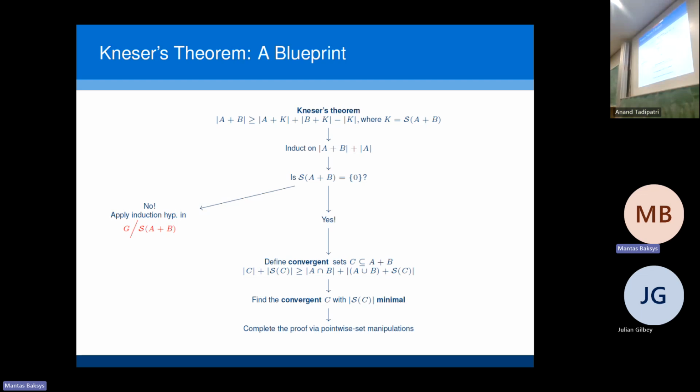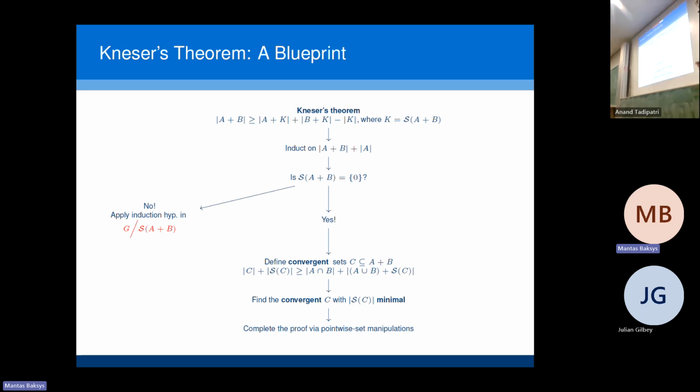The first step in which we think about proving this theorem is we want to induct on some quantity based on the finite sets we're extracting from the group. So the proof by Devos, in this case, inducts on the size of A plus B plus A. This is not necessarily the only choice to be made, but it's a very classical one.